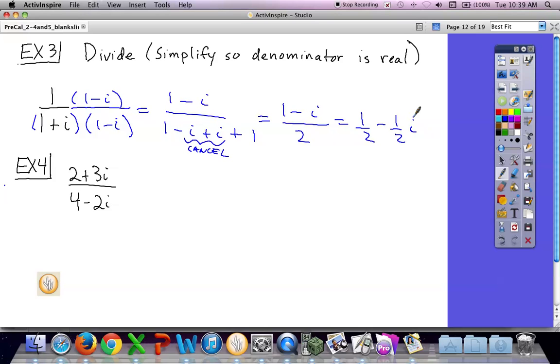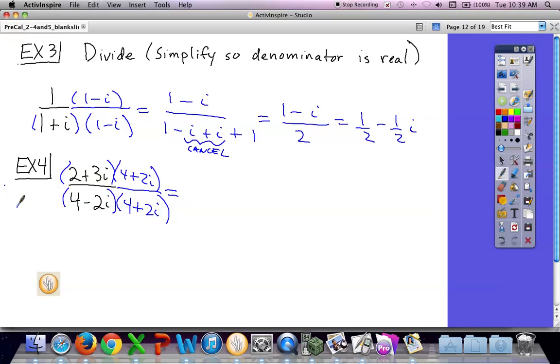Right? So what about the second one? What should I multiply by to get the conjugate of the denominator, right? Which is this one. So that is, no, 4 plus 2i. Don't change the 4 to a negative. Right, just that sign is the only thing that changes. Okay, now you get a couple FOILs to do, right?